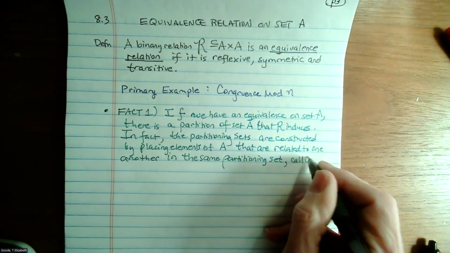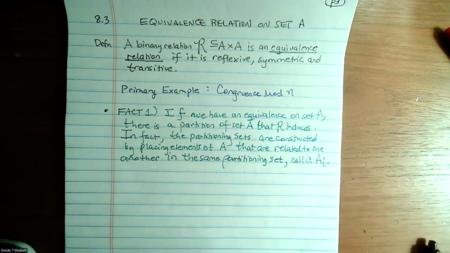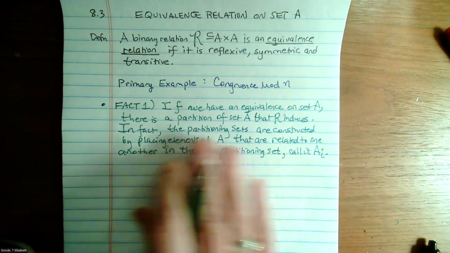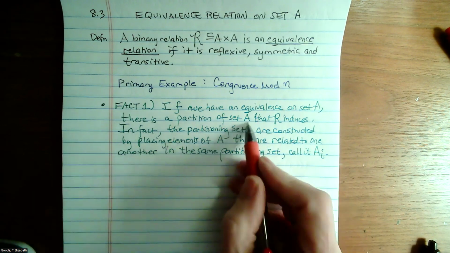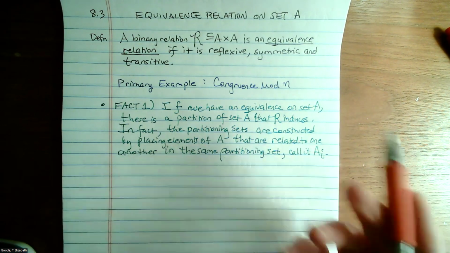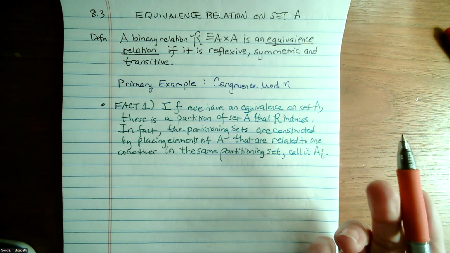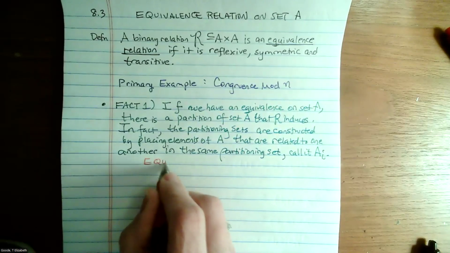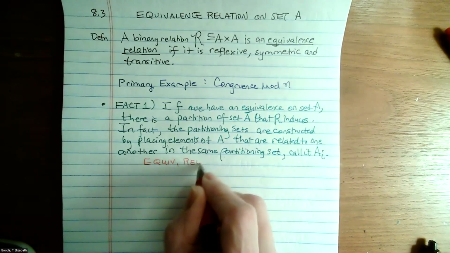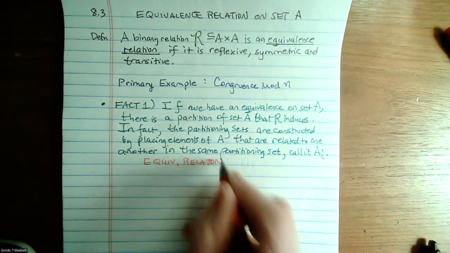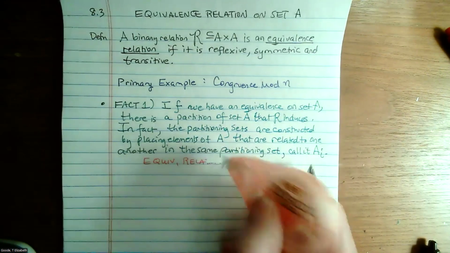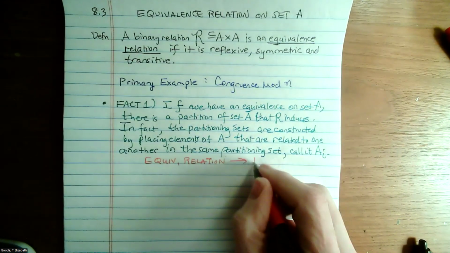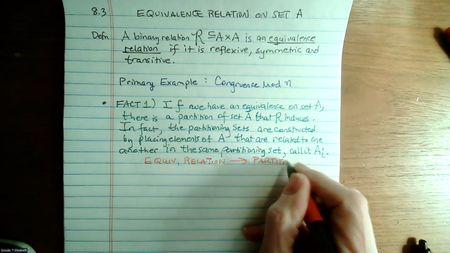Call it A sub i. Remember we had A sub 1, A sub 2, and A sub 3. Well, the way we figure out how to group together the elements of A, if we have an equivalence relation, is we just put them in the same subset if they're related to each other by this equivalence relation. And it works out really nice. So this fact allows us to play the game. You're given an equivalence relation, and then we build out the partition. From that, we get a partition of A. I'll show you what I mean. It's real easy.